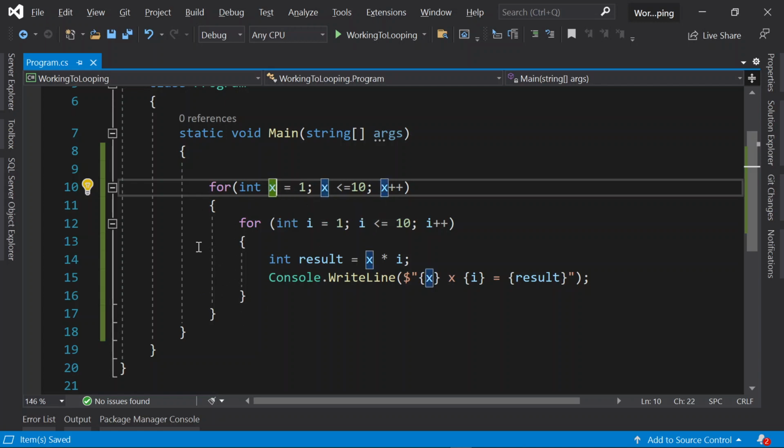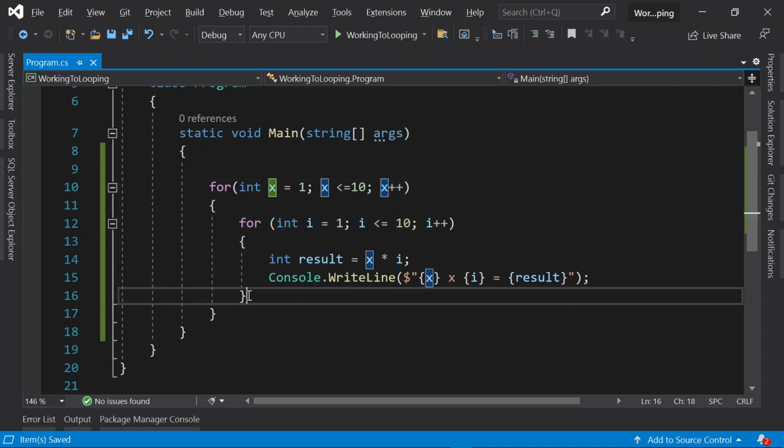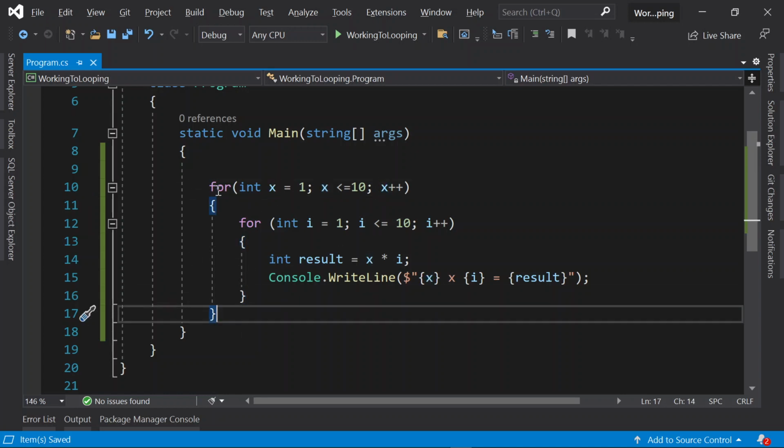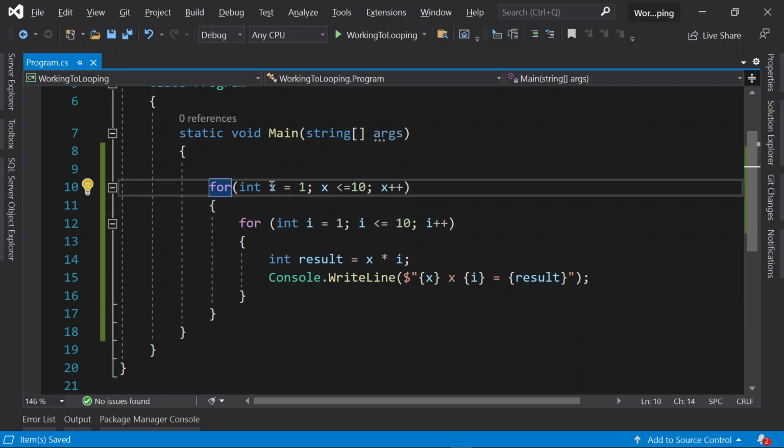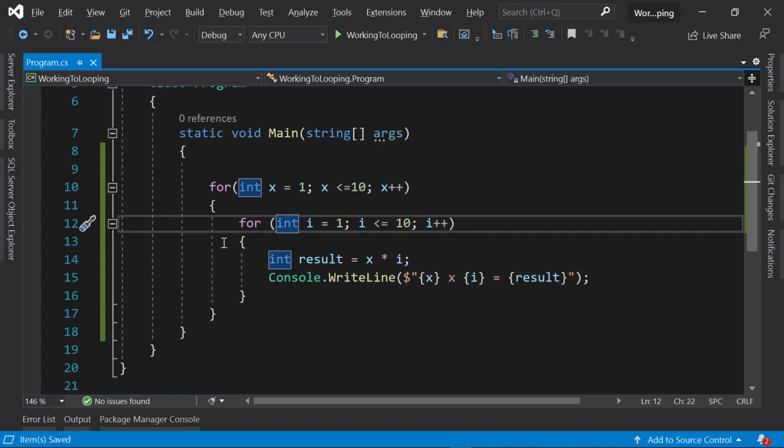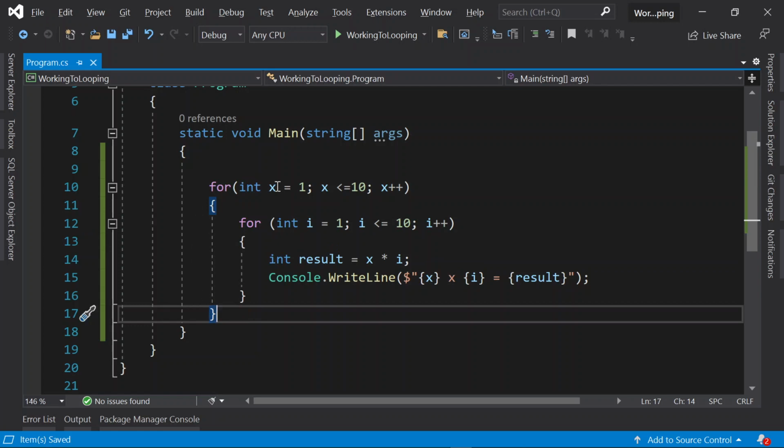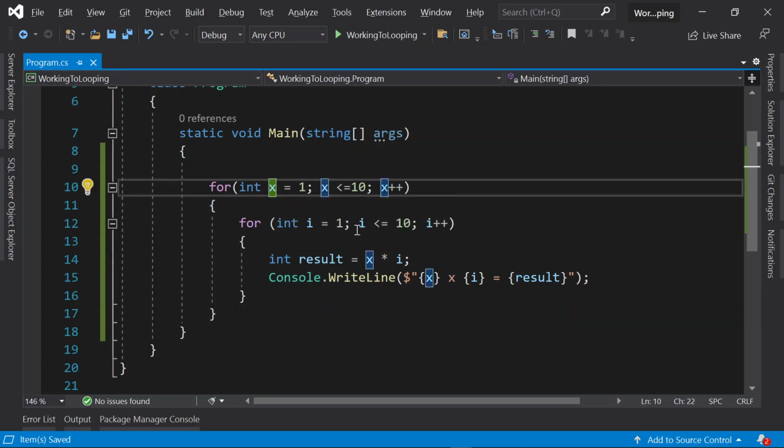When my second looping completes the 10 executions, the code goes back to my main looping and my x receives the value 2. For the 2, my internal looping executes again, and when complete, my x receives the value 3, repeating until my x variable receives the value 10.